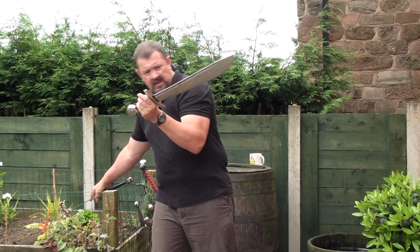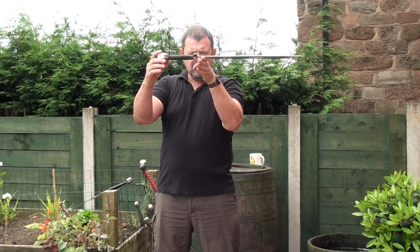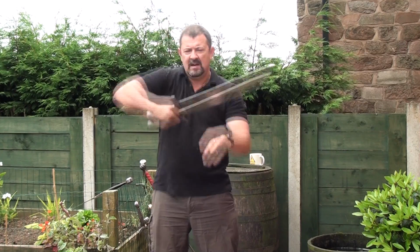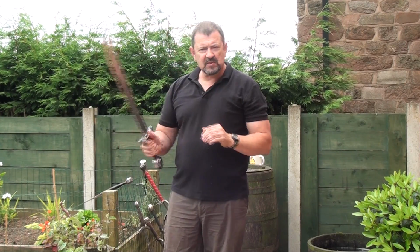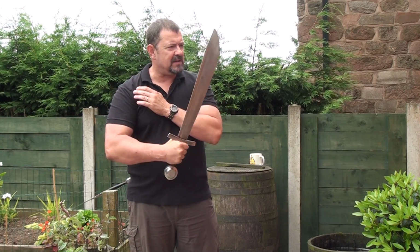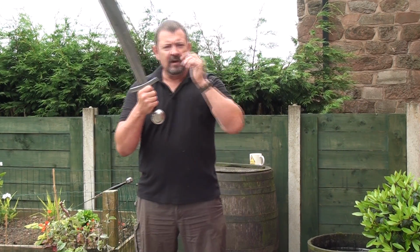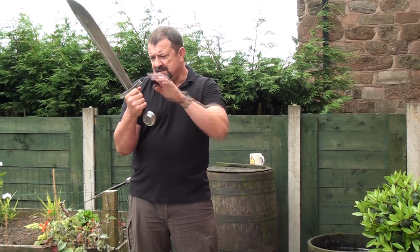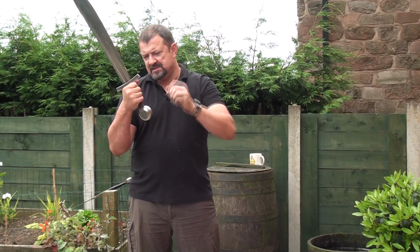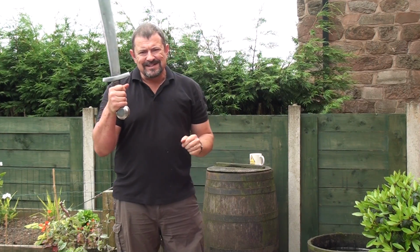With this, the point of balance, even with this very, very large pommel at the end, is only slightly further back than on that sword. That is because this pommel is very large and very heavy to counterbalance the blade. It has other features in common though. It carries the quill, which has a primary role of guarding the hand to make sure the blades don't slip down into your hand, a secondary use as a weapon, and a tertiary use as a means of dissipating kinetic energy during combat.